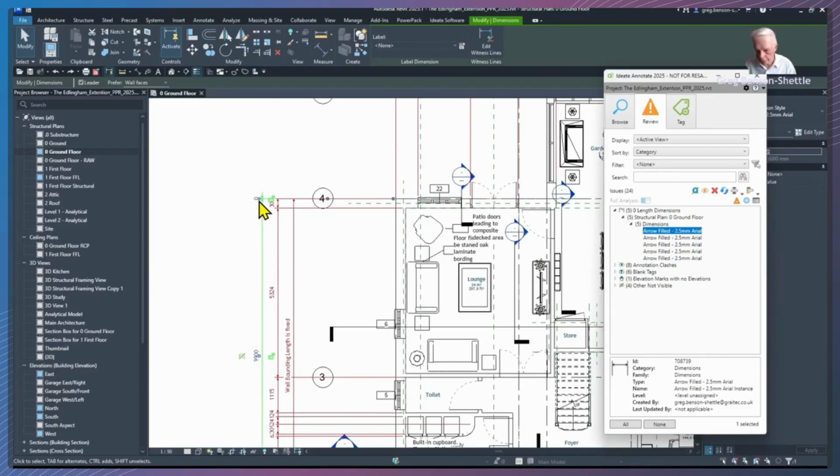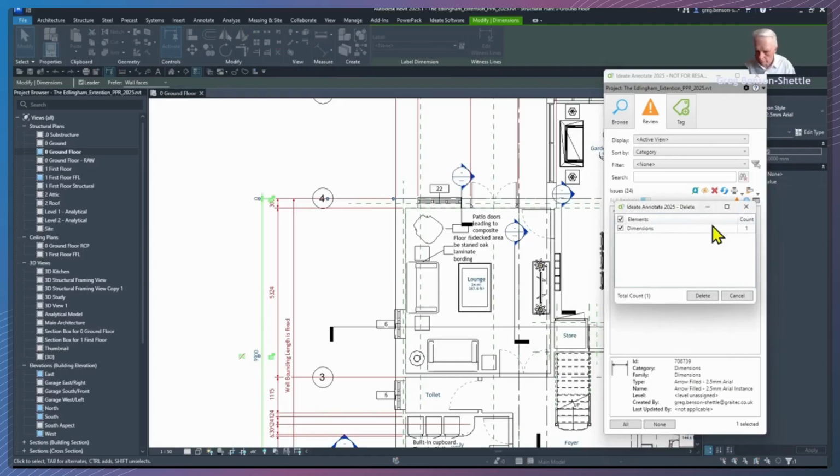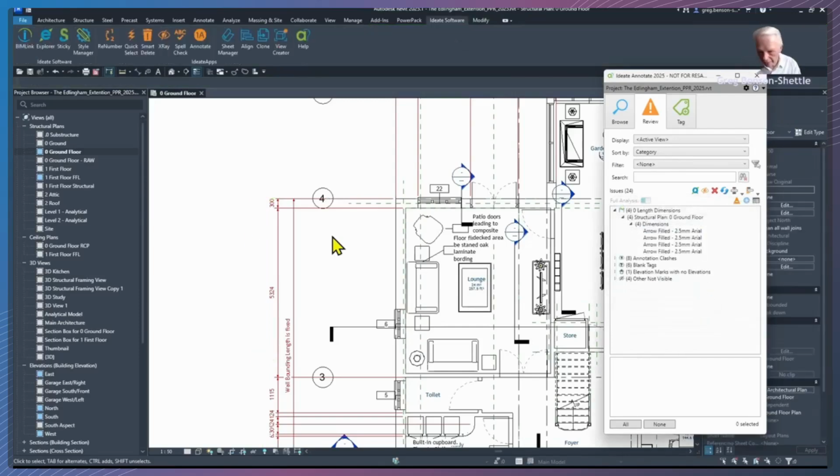Okay. And it says that. So how do we fix this? Now, of course, you could go in Revit style and use edit witness line, but no, we don't want to do that, do we? What we want to do is obviously delete that element. And we've got a red cross here, which is a typical delete button we would use. So we go ahead and click on that. Another dialog box has opened up. It says, what do you want to do? Well, it's one dimension because that's all we had selected. And we say delete.